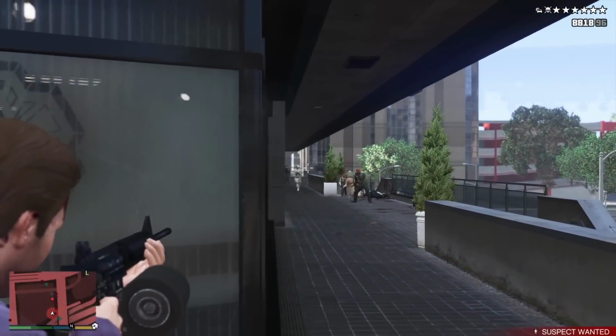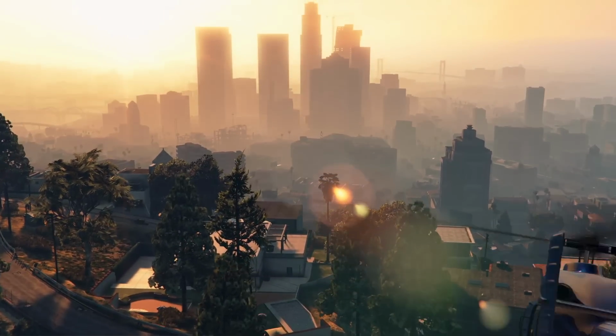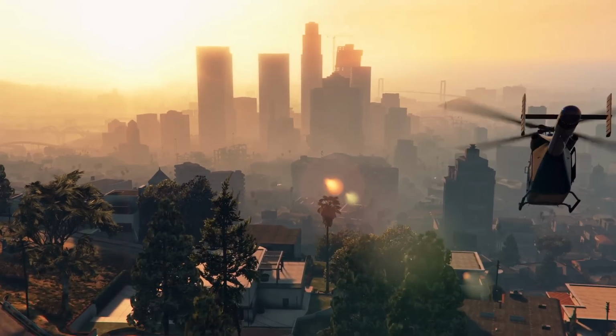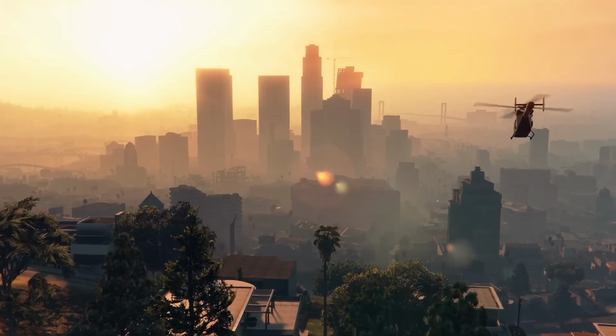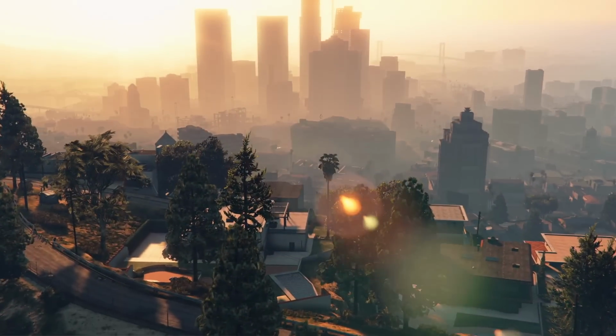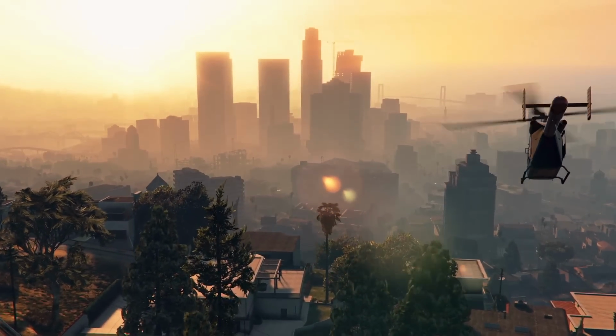So let's begin with the first scene as we see a brand new helicopter flying into the frame. This is kind of cool. It's been a while since Rockstar have given us more air vehicles, so it'll be nice to see. This one does not look like it's weaponized. It looks like it's going to be more on the luxurious side.